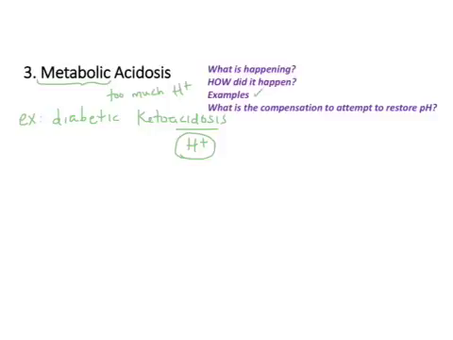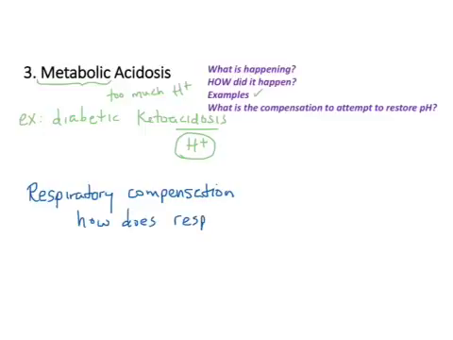So the example is diabetic ketoacidosis, and then we take a look at what the respiratory system can try to do. And this is the part of the integration that I just think is, to me personally, really fascinating, because most people don't make this integration between the two systems. What the respiratory system wants to do to try to compensate and fix it is as follows. The respiratory system says, hey, I can influence hydrogen. Well, I have to influence CO2.